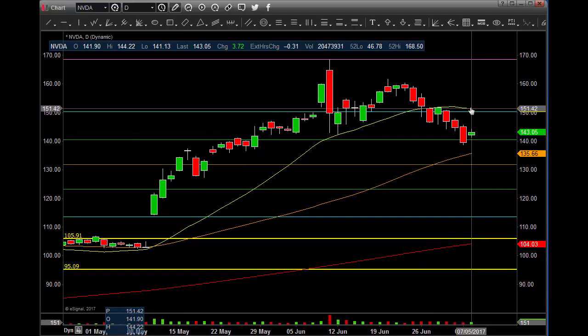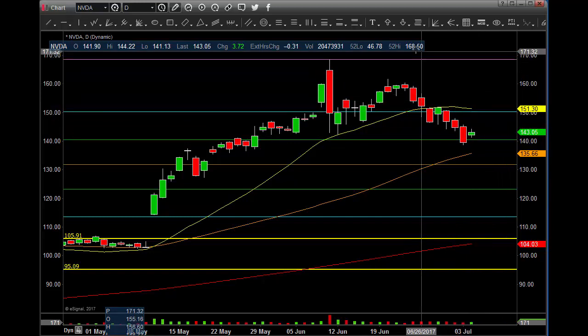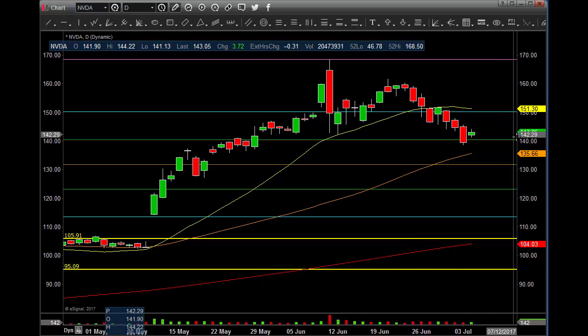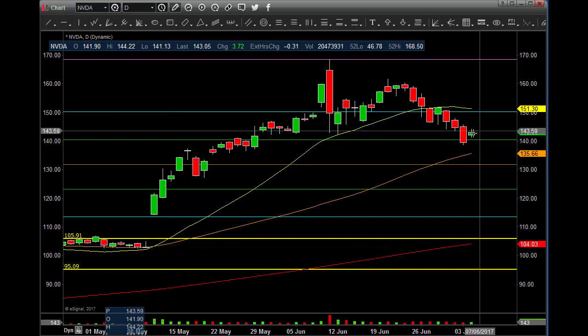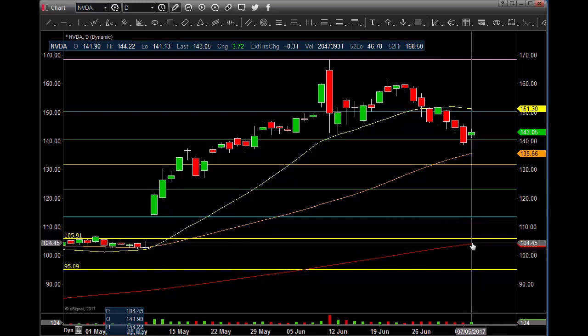If we retrace, got to get back above the 20, fill some gaps, get above this pivot. That's more bullish. Attack the 168.50 area and get to 170, 175, 180 if this thing continues higher. If this keeps going sideways here, 20 MA curls in the price, eventually, maybe a week or two, maybe 3 weeks, that could send this one lower. If we get some follow through and start stair stepping down, we have a couple gaps. We have a gap I love, 104, guys. I don't know if and when we get there, but if we had a straight shot to this area, that would be a definite buy on Nvda.